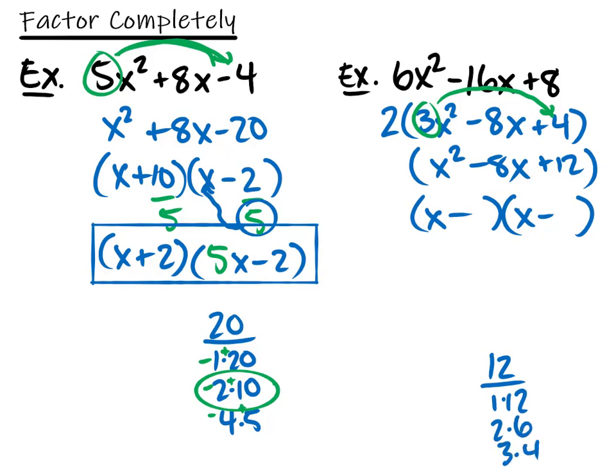They're both negative, so I'm looking for the pair that would make negative 8 when I add them together, which is, of course, 2 and 6. So 2 and 6 in either order. But remember, this is a trap. We're not done yet. By the way, I'm also going to drop down my 2 here, so I don't forget about them.